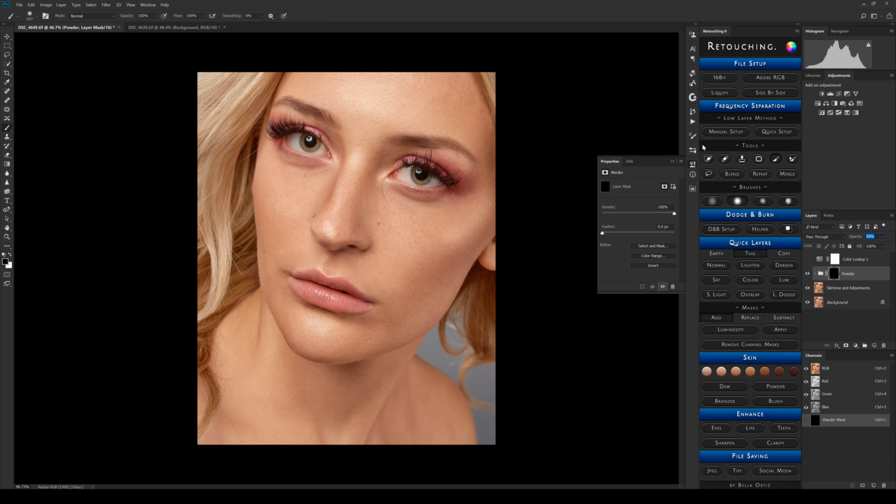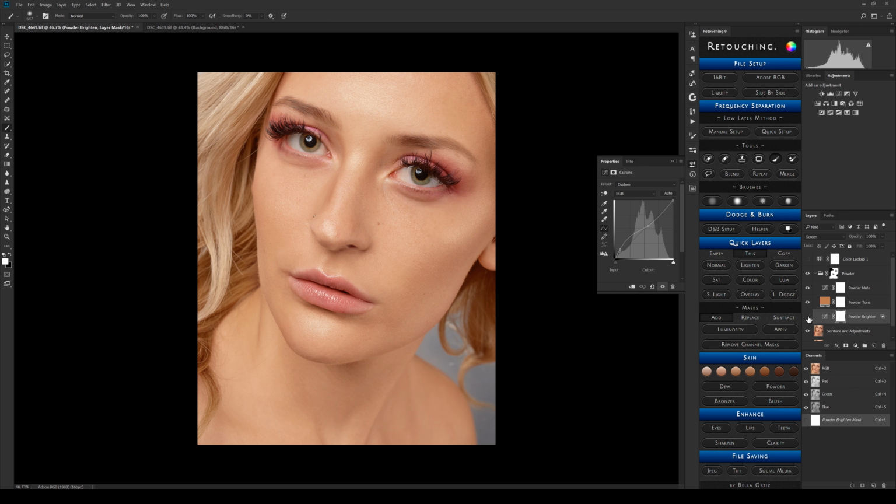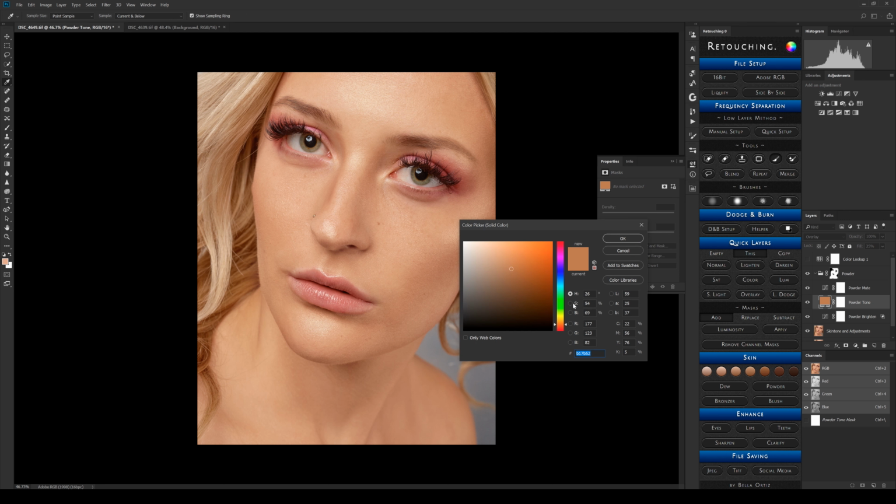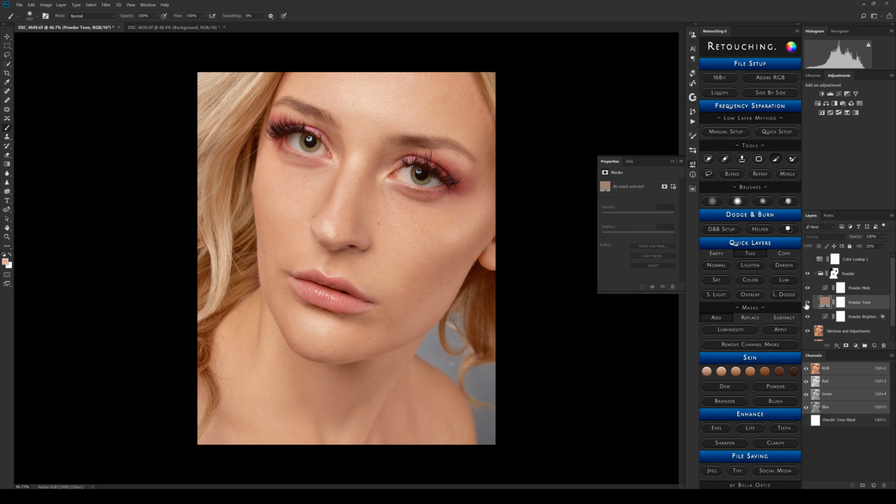And right now, the actual folder is only at 50%, so it still isn't going to be the strongest, but it's just going to show how it can lift those shadows if you're not wanting a lot of contrast on your subject. So you can see it lifts it quite a bit. So if I were to open it and, let's say I didn't want to actually brighten it too much, then there is the brighten option that you can take away or lessen. And then the tone, so based on their skin tone, it could have made it too orange or too blue. So I'll go ahead and double click that and maybe bring it more toward a neutral color.